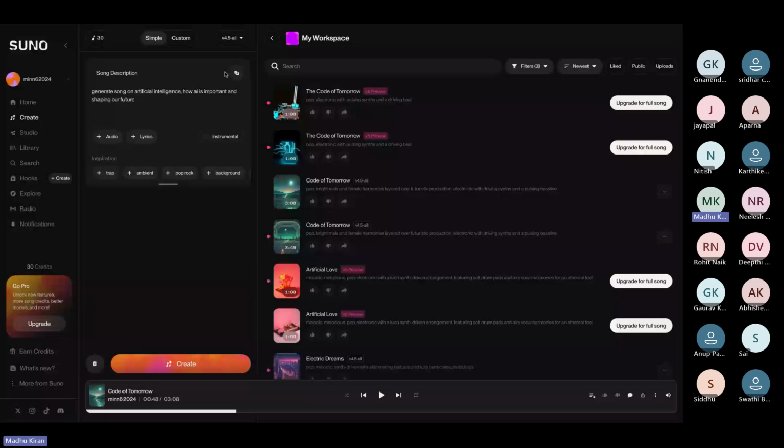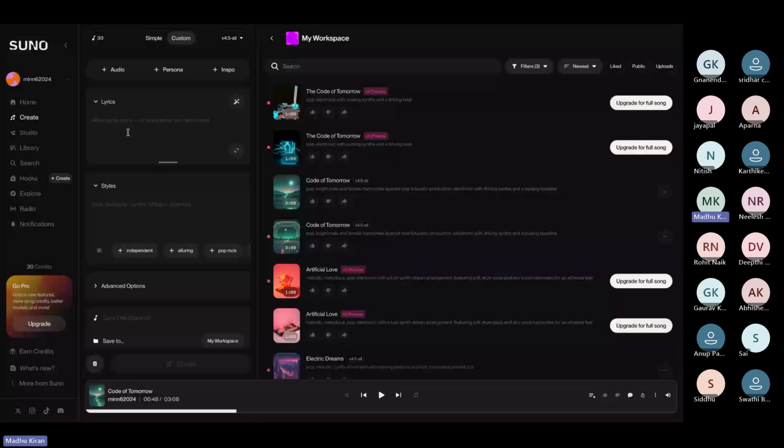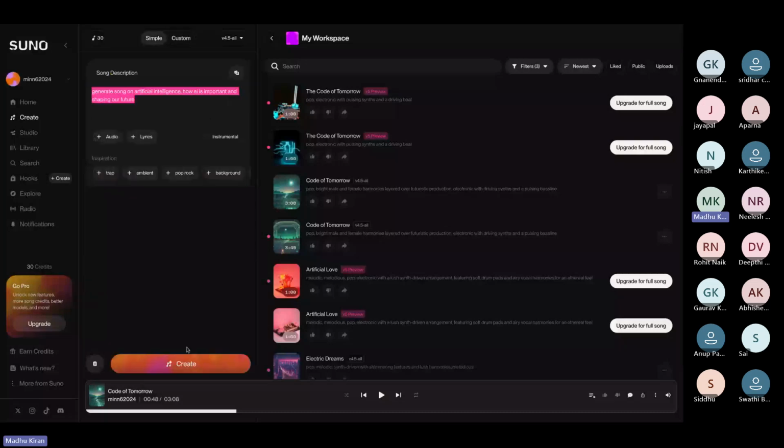We are going to get 50 credits per day. I guess it's also a paid version, but a generous free amount is available for us. So you can give the prompts or you can do custom lyrics here and get the song for us. I just gave one prompt here trying to generate music, but you can do a lot more things. You can get the inspiration, you can make melodies.